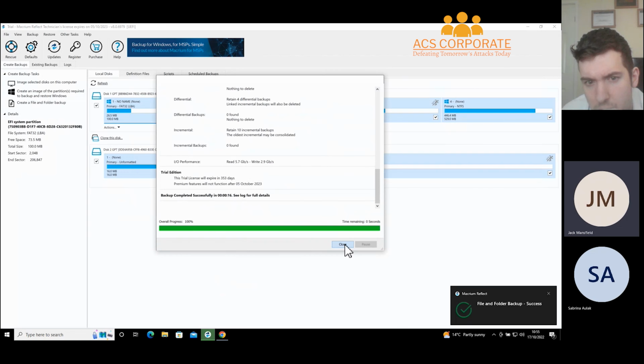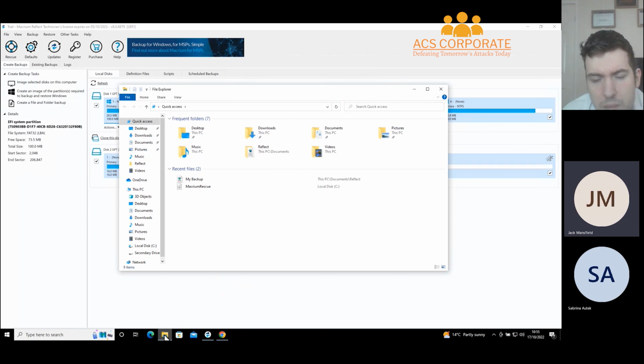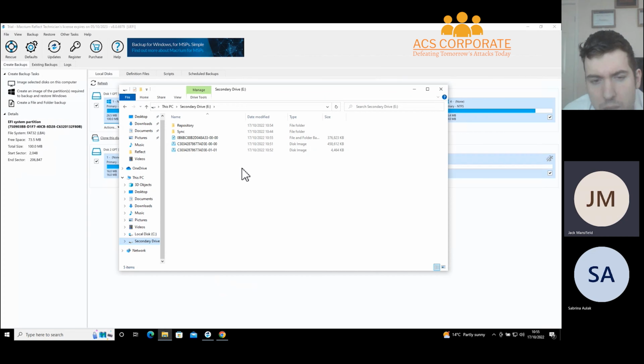So those are the main backup operations. I'll briefly touch on restoring as well. So while we're discussing individual files and folders, as you saw there, you can back up individual files and folders, but if you've created a disk image, you don't necessarily have to restore the whole partition.